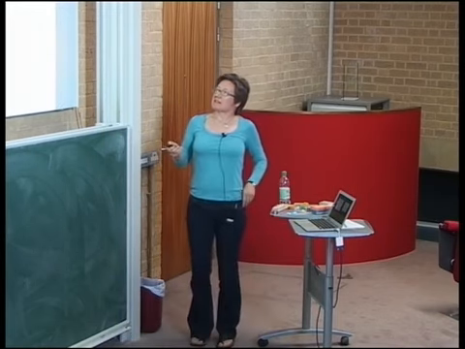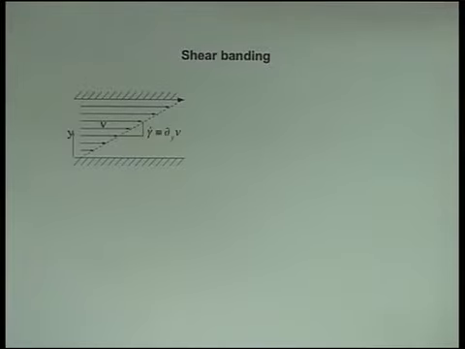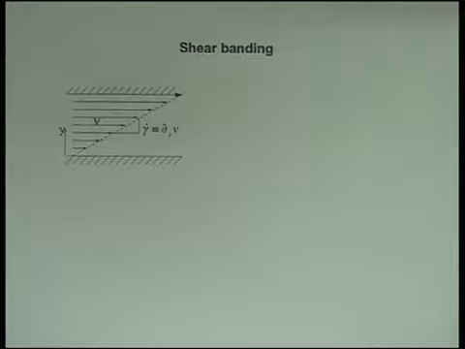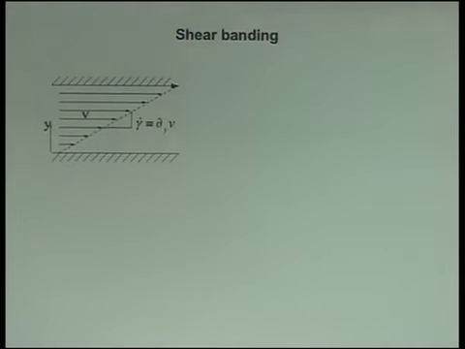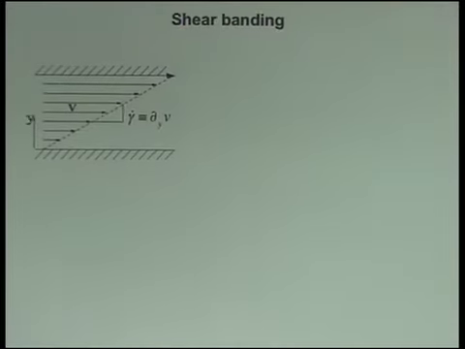Okay, so shear banding then. If we imagine doing this experiment that I talked about before, where we take a sample of complex fluid and sandwich it between parallel plates, and then we shear it by steadily moving the top plate relative to the bottom one, the usual assumption made in the rheological literature is that the flow field that establishes looks like this. These vectors show the speed with which the fluid is moving to the right at any height across the cell.